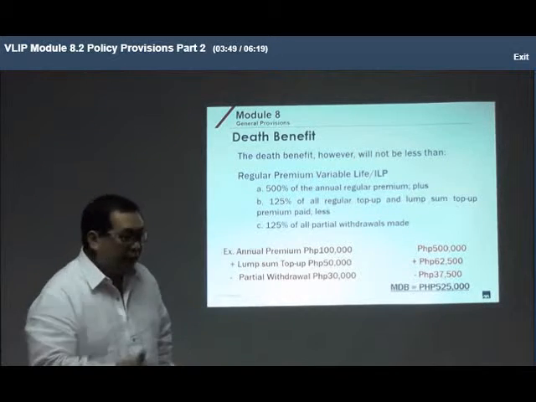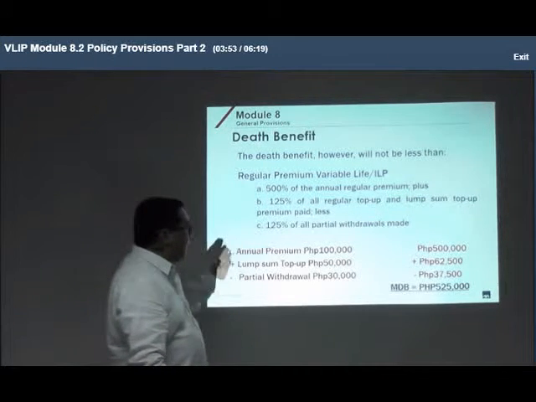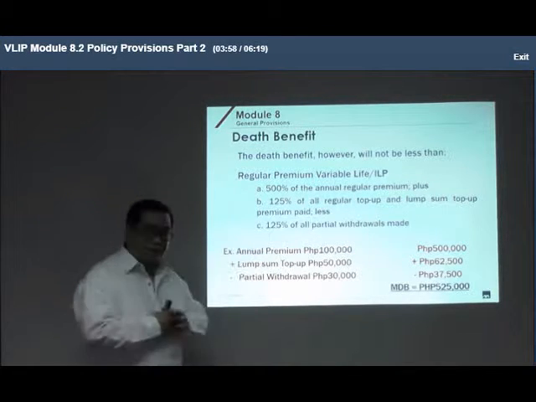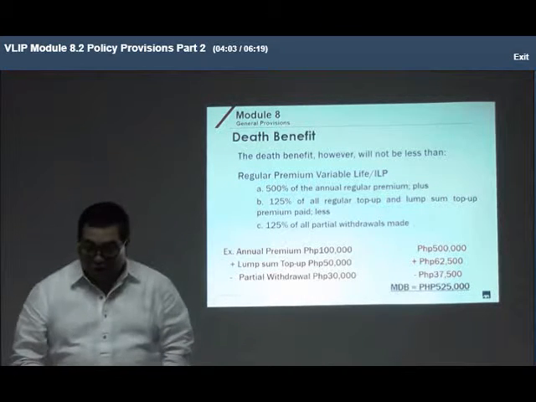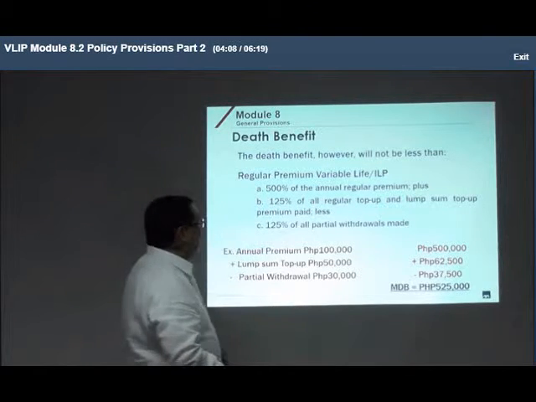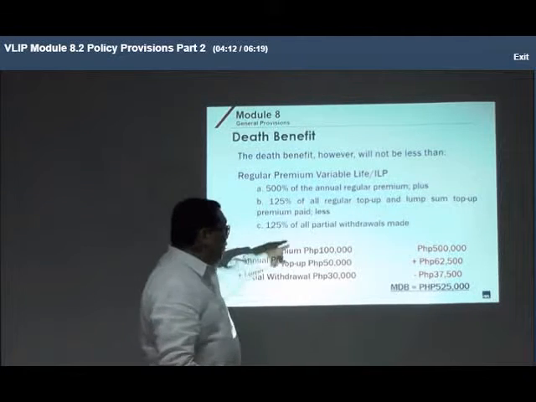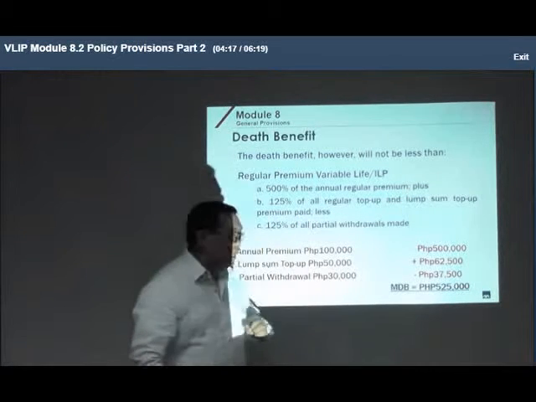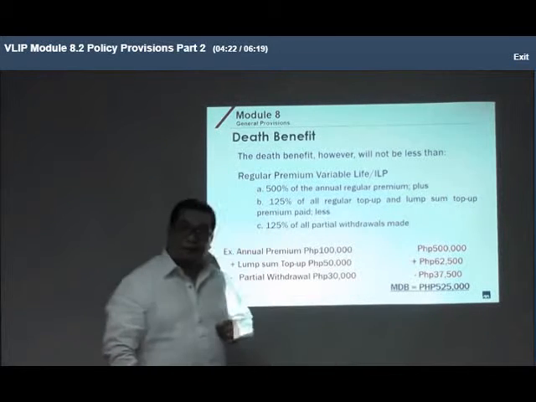To make this clearer, let me give an example. For example, a client pays an annual premium of 100,000. And there was a top-up of 50,000, but there was also a withdrawal of 30,000. How much is the minimum death benefit? Again, if we follow this formula, the annual premium, 500% of 100,000 is 500,000. 125% of 50,000 is 62,500.